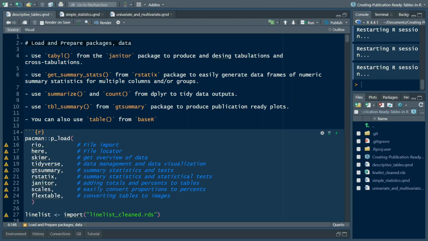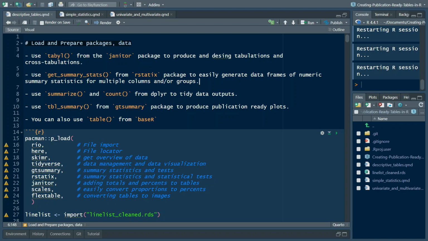There are a lot of packages that are usually used to create publication-ready tables. The interesting thing is that most of these tables you can actually create yourself using the various basic packages that are available. But some packages have already been created to make it easy for anyone creating such tables, after all, most of these tables have similar formats.